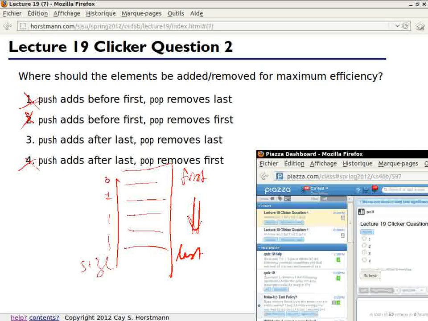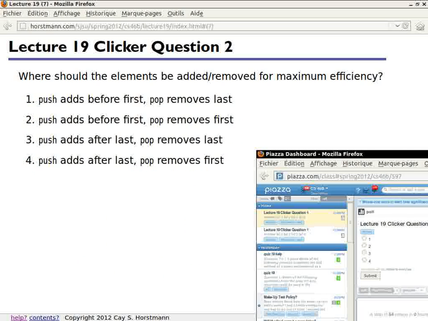And 3, you can see that it's going to work in constant time, because you can add to the last element of an array list in constant time, because all you do is you access the field of index size and increment size. And similarly, removing the last one can be done in constant time. So this here is the right one. And so the thing to remember with an array list, the end is at your disposal in constant time. Just any of the other positions is not. All right, so that was easy.